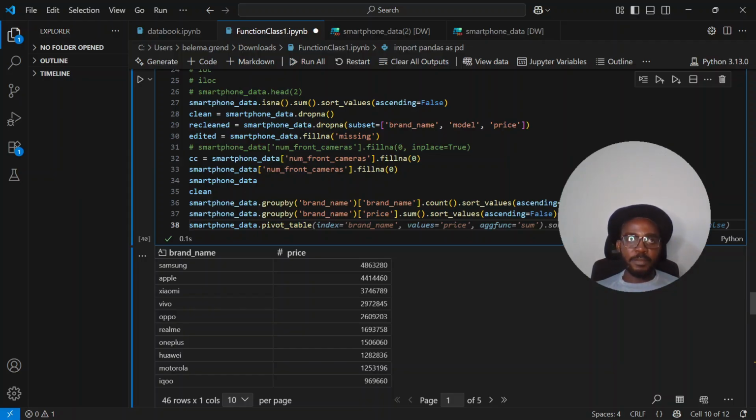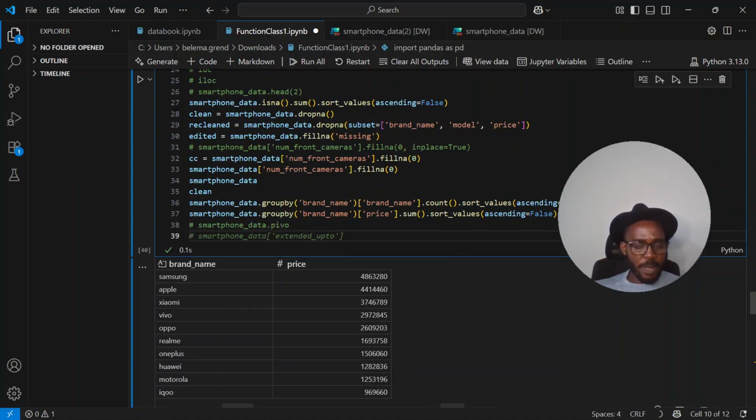One of my key takes from the pivot table function, above the group by, I'm not saying it's higher, I'm just saying my key takes in terms of nuances between these two, is that with the pivot table function, for columns that have NAs, you could fill them up. In our previous session when we were cleaning data, we used the fillna function. With the pivot table function, you could likewise apply it there. So that's just on that bit.